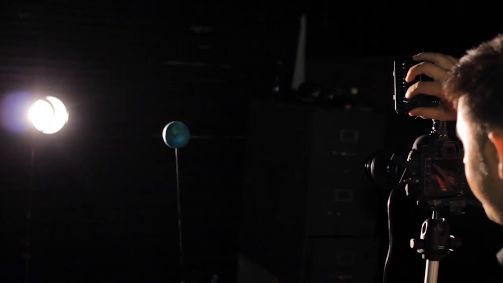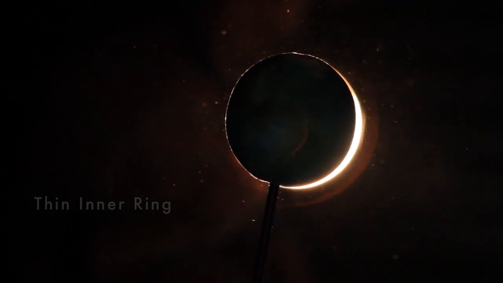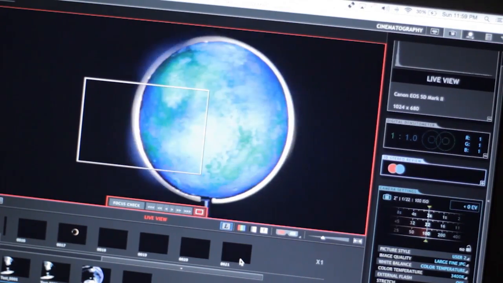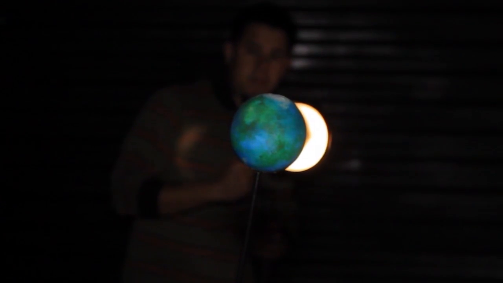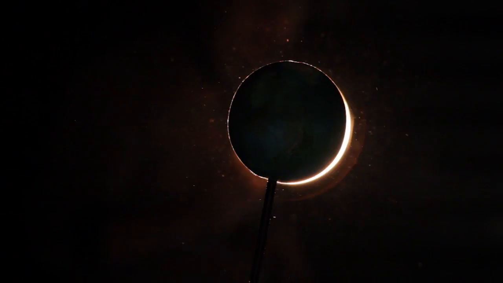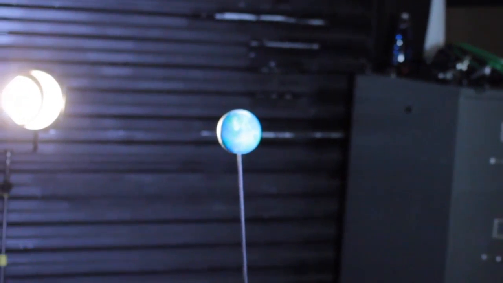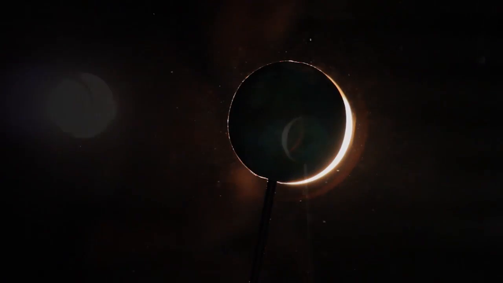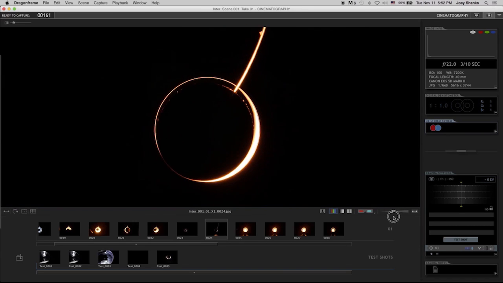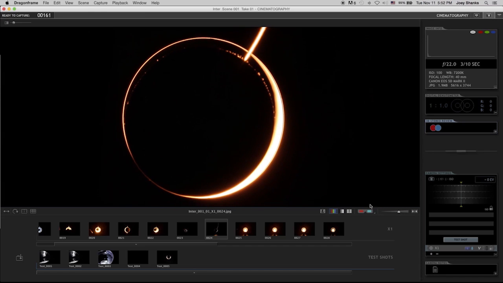And the first thing we're going to capture is the thin inner ring that makes up the black hole. I used a styrofoam planet that I'd had lying around from a past film, and I lined up a can light, a circular can light, about 3 to 4 feet away, where I wanted to create a nice thin rim light around the planet and use for the center core of the black hole. I think this is the one we went with, and we took that into After Effects.